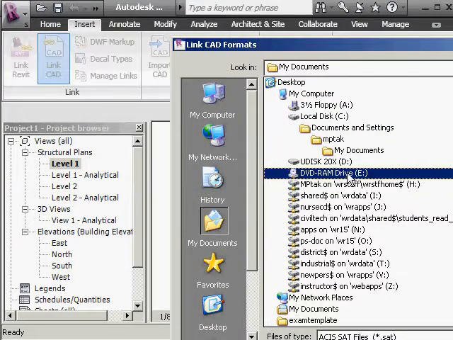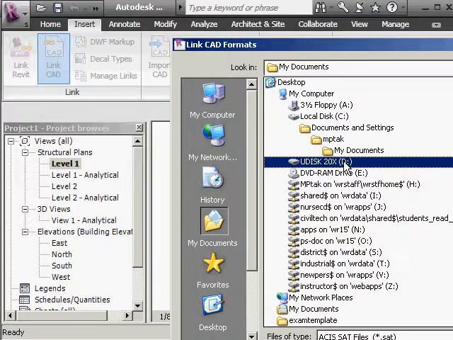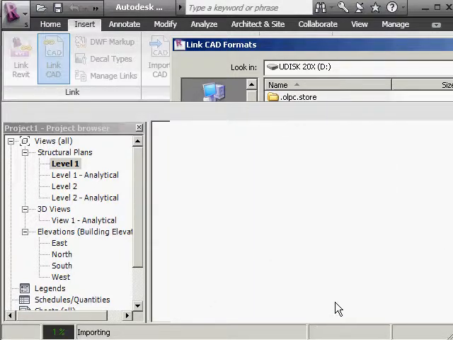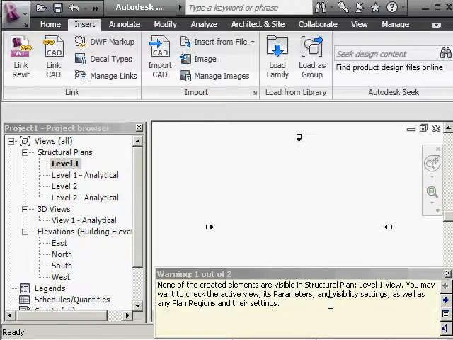The link, which will then be severed when I go out, is going to be, because I don't have this local, I'm going to go out to my USB drive, and I'm going to go Excel to Revit. In this case, I'm going to do auto center to center. Let me not, because I did think about the origin to origin, auto. I'm going to hit open here, and I'm going to hope that comes in. This, once again, is really not so much a link because that STEP file was actually pushed out of Inventor.